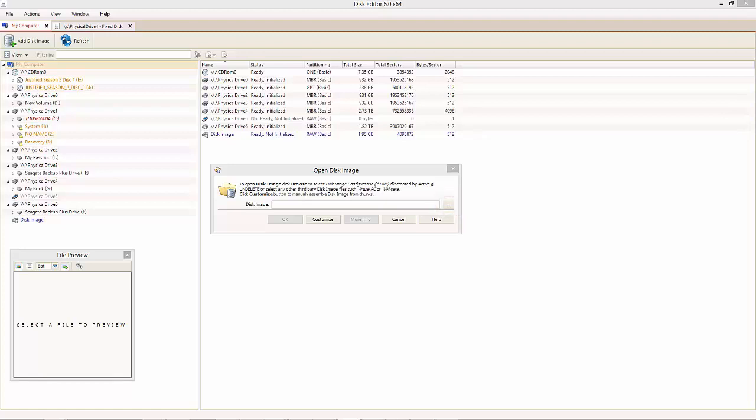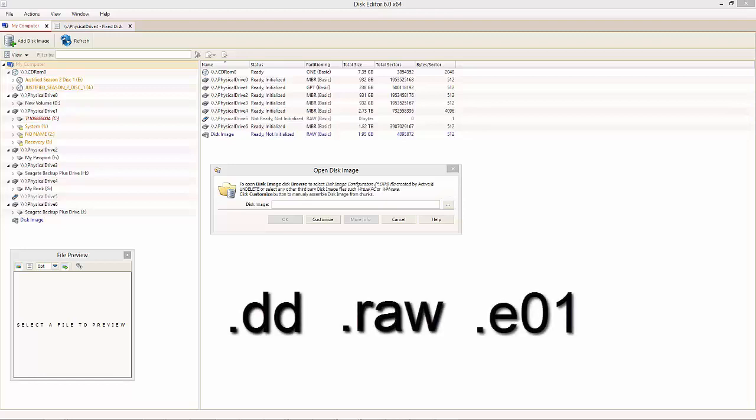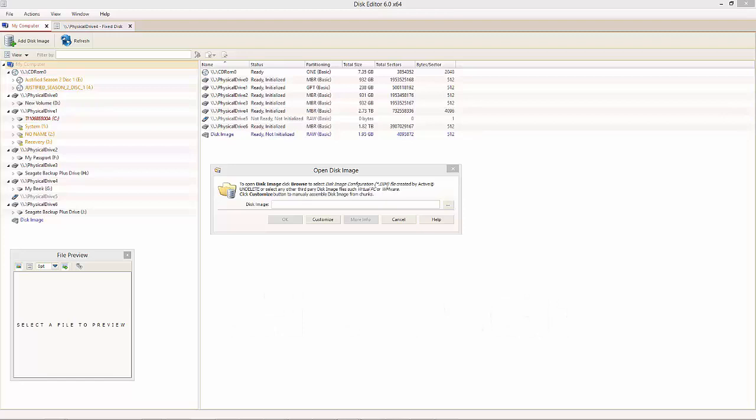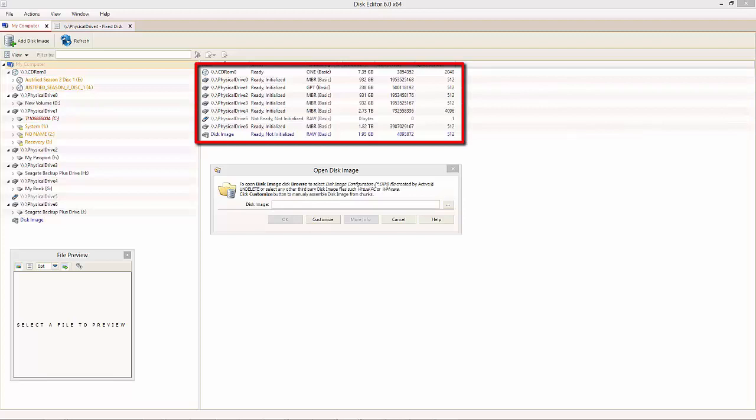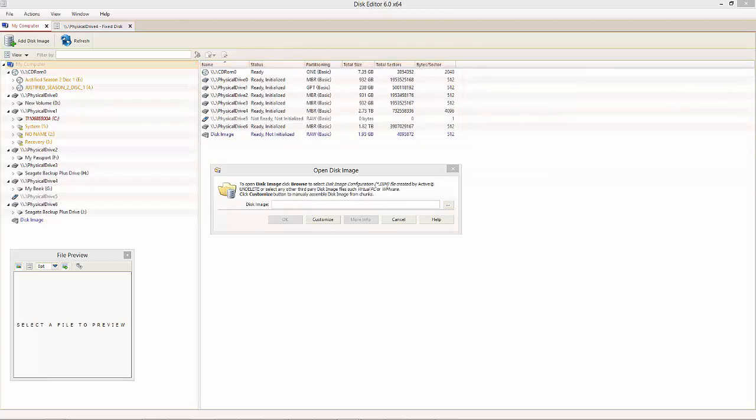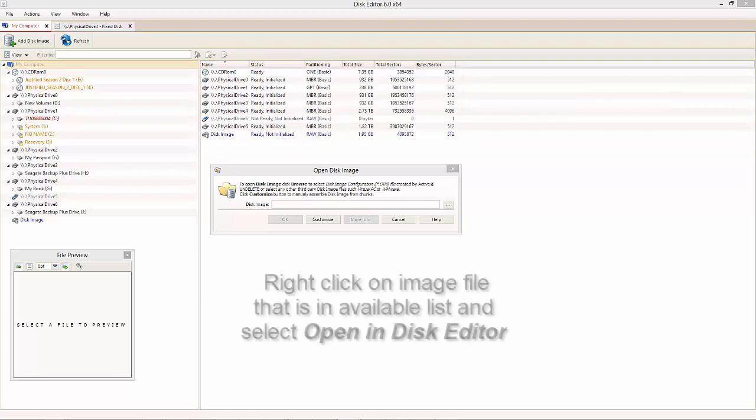This will be a file type with an extension of usually .dd, .raw, or .E01. When you've selected your forensic image file, click OK. This will add the image file to a list similar to the one you currently see here. After the file has been added, you'll be able to open it by right-clicking on it and selecting Open in Disk Editor.